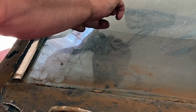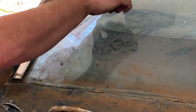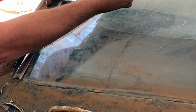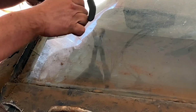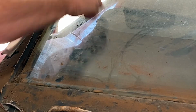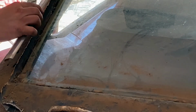Another one about middle. There it is. Piece kind of curves and clips in right there. So I'm imagining I think that was it. And then it just pulls off. Plus I'm fighting all the goo. So there's that piece right there.